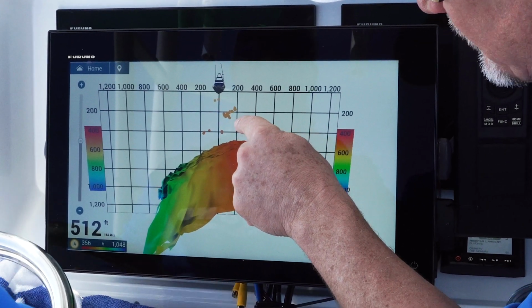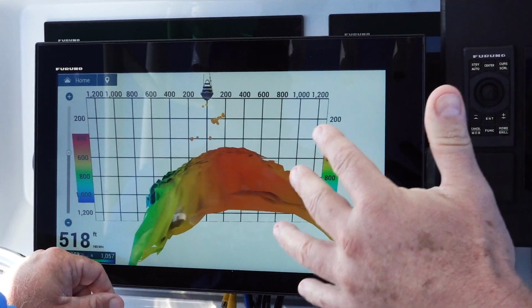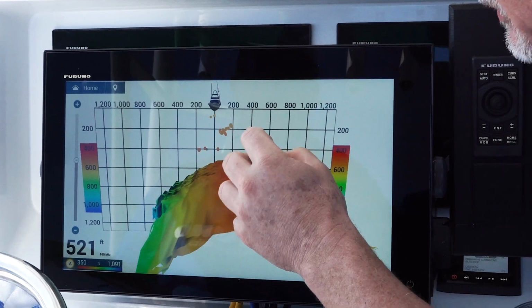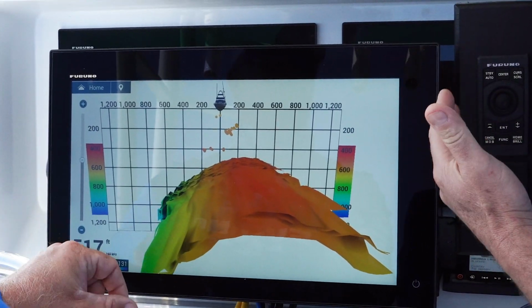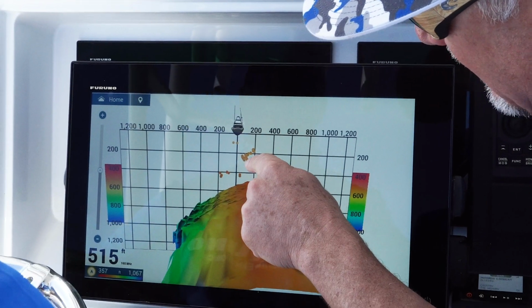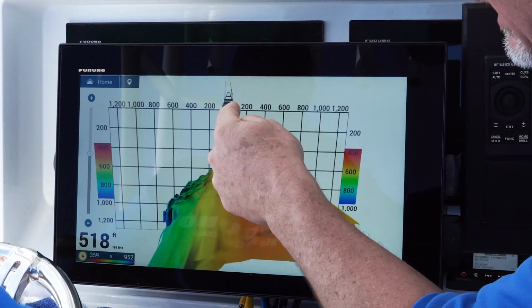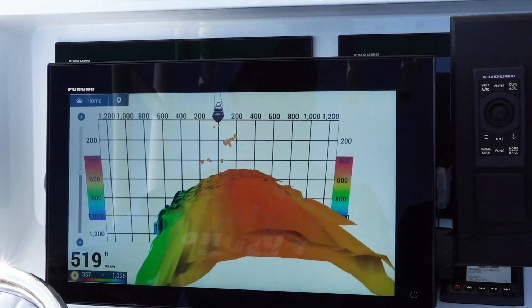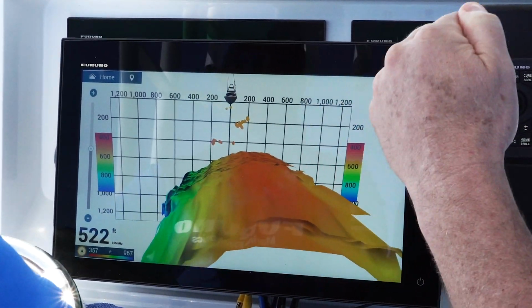And we can see fish directly under the boat and off to the side. That's one of the great things about the DFF3D: not only are you seeing the fish, but you're seeing how far off to the side of the boat you are using that wide 120-degree beam width. Really cool. So right now we can see we have a whole school of fish, probably tuna, about 200 feet down, and about 100 to 200 feet off to the starboard side of the boat, because you can look down and get that grid and really use that grid to target the fish that you're looking for.